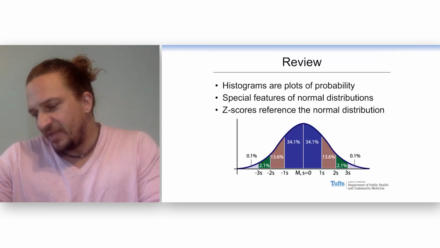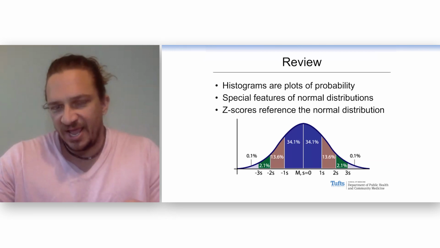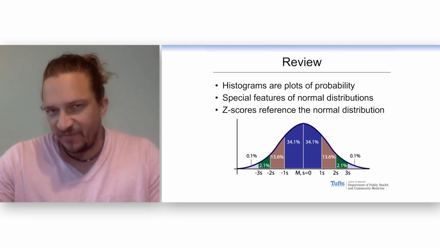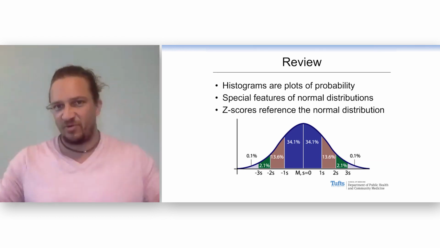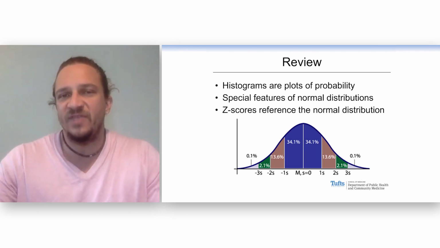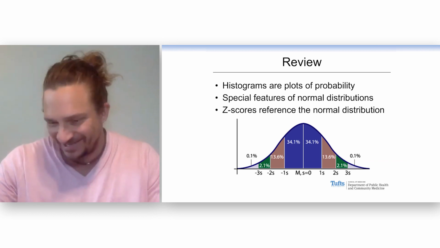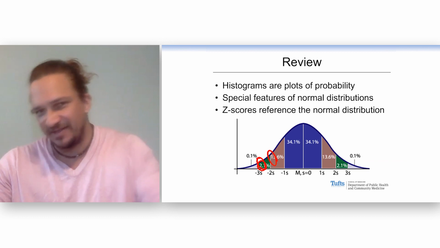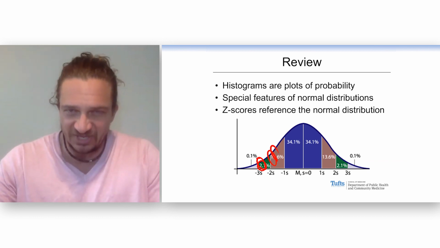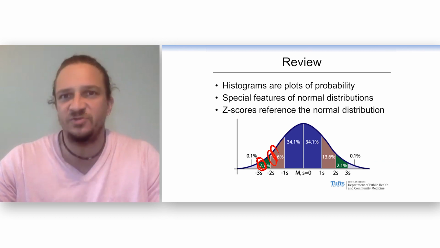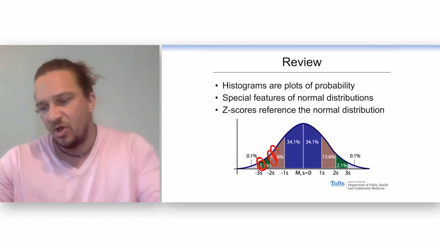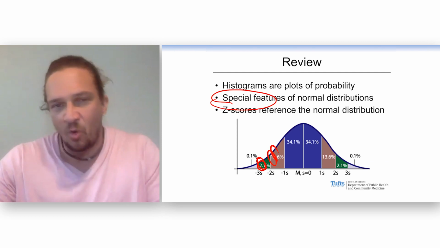So let's review what we've talked about so far. A histogram can be thought of in terms of probability. This is a bit of a mind bender. Most people think a histogram just shows what percent of people have certain values, but we can think of it in terms of: if I randomly pick somebody, what's the chance they would end up in certain spots? If you took stats before and you didn't understand what a p-value was or what confidence intervals were, it may be due to this. We've also talked about this idea in a normal distribution.